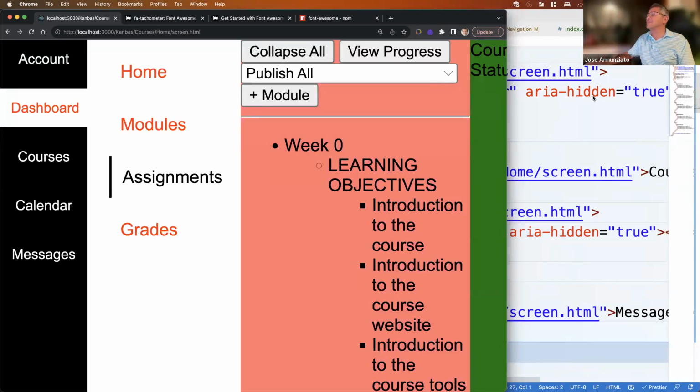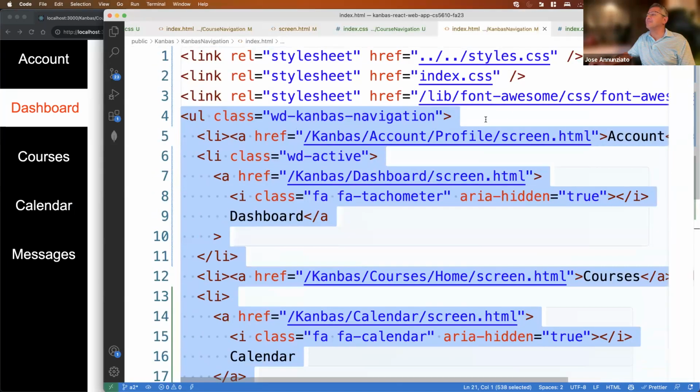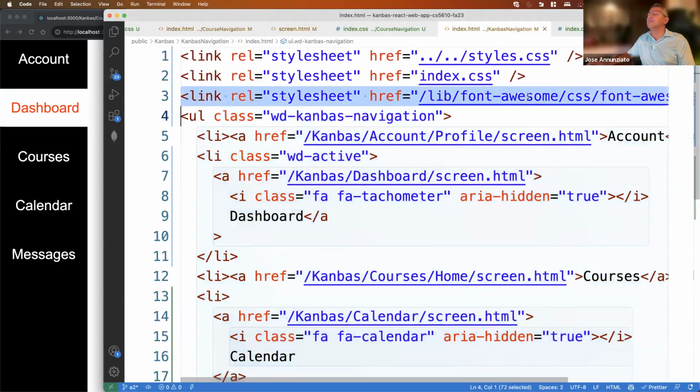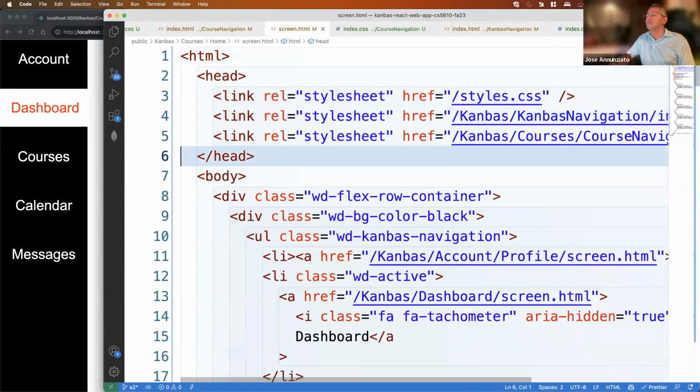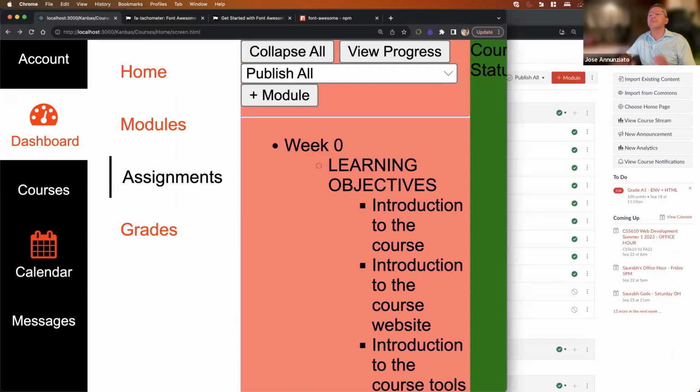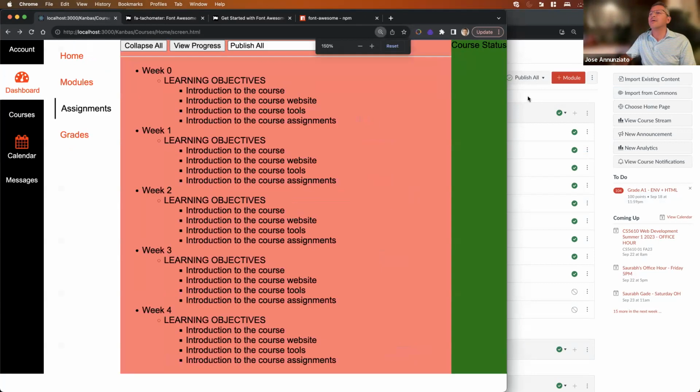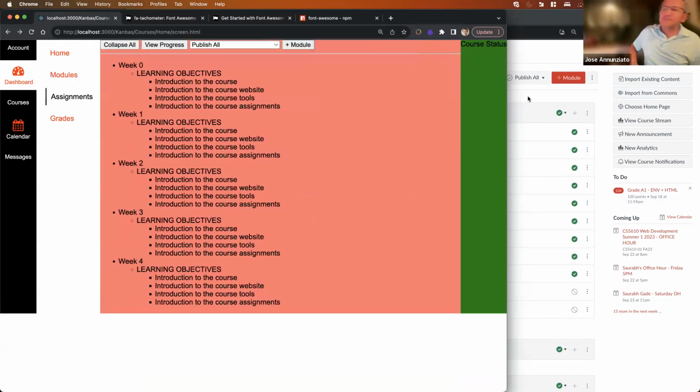Oh, right, because we have to load the Font Awesome library to the home screen. Load the link so that we have the icons, right? All right. Yeah. So please use those icons, play around with them, add them there. Again, it doesn't have to be pixel perfect, right?